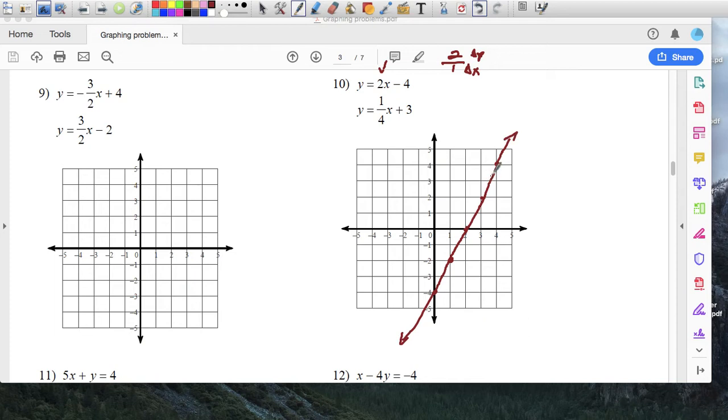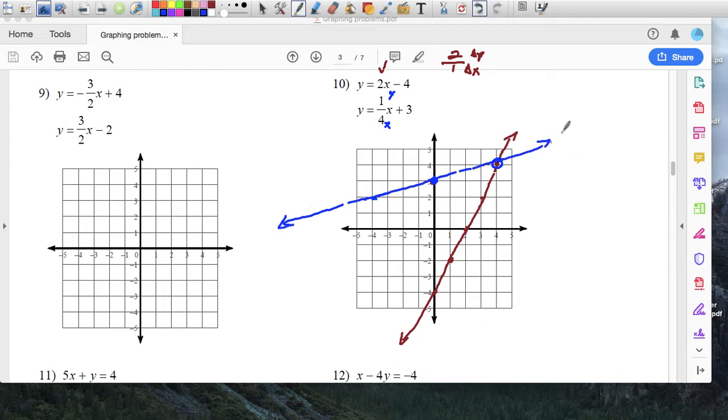Okay. And then the second equation is here. The y-intercept is at 3 on the y-axis, and the slope is 1 over 4. Again, changing y, changing x, so it's going to be 1 up and 4 across. So 1 up and 1, 2, 3, 4. I knew I did something wrong. So you can tell the point of intersection is right there. 1 down, 4 to the left if you're going to draw it the other way. And the second line looks like this.